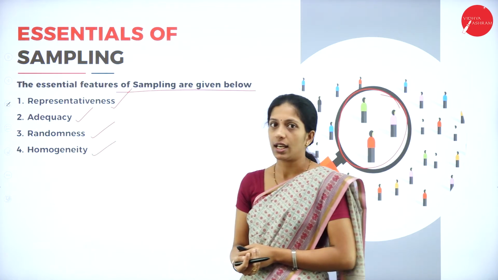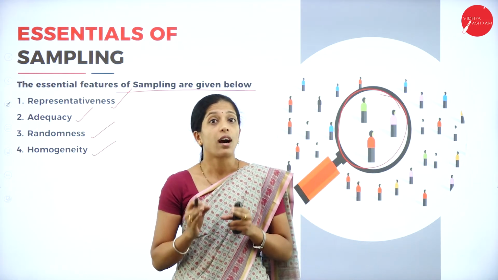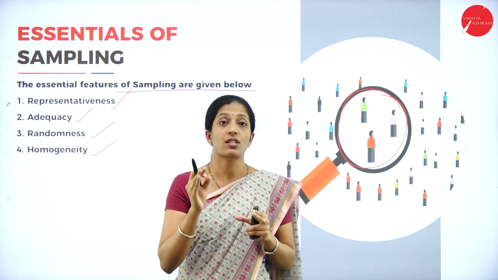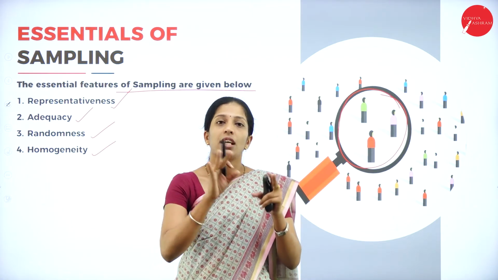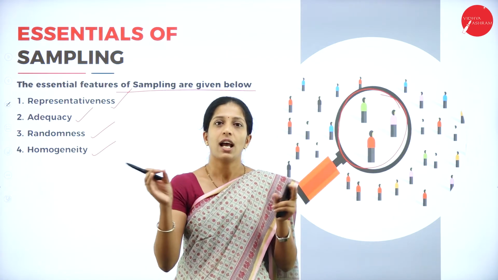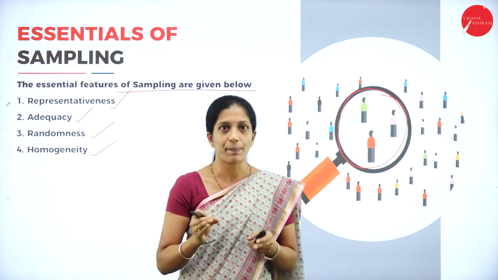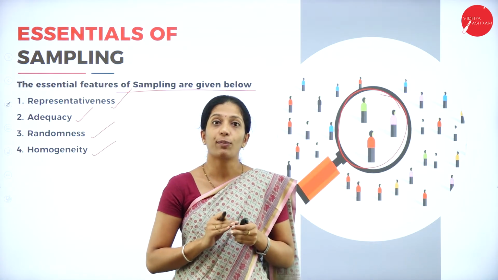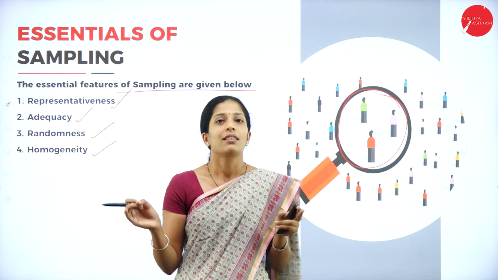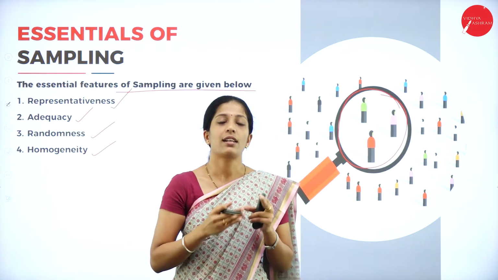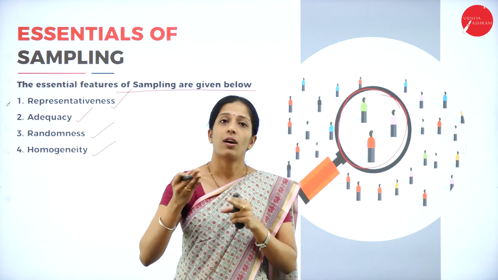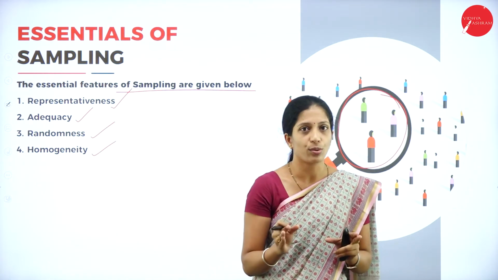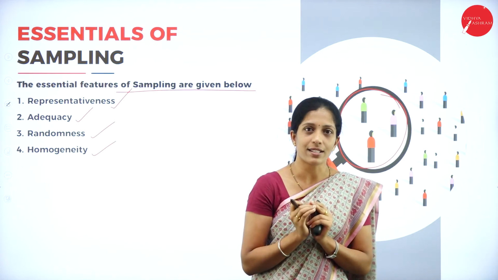Then homogeneity. Here homogeneity means how to select the sample. I gave an example of selecting respondents from Bangalore. They divide the whole population and take individuals separately from each division. Now suppose the researcher wants to collect information from students, then they can't include the whole population, that is youngsters, children or adults, they can't mix up. They have to go for only students, and among the students they have to collect a sample, correct?